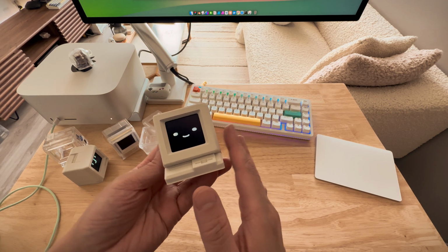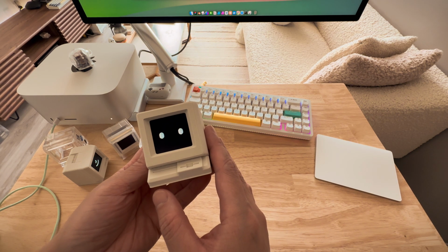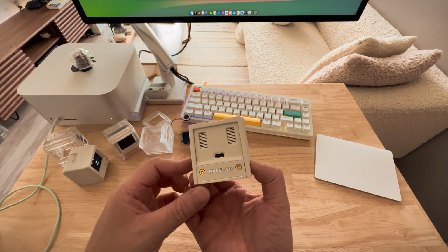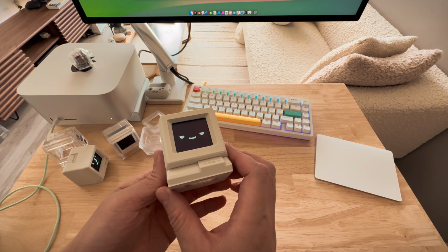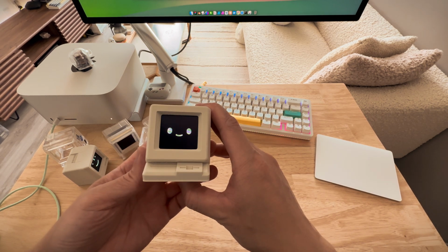Welcome back, guys. Today I want to show you how to update your Byte 90 to the latest version, 1.03, which I've released on GitHub. This new release has one improvement over the previous release, which I had to push out a hotfix for. But I will show you how to update your first generation Byte 90 here.